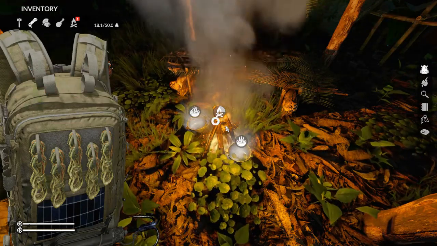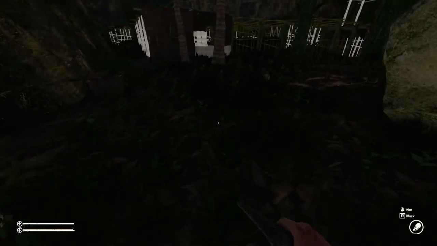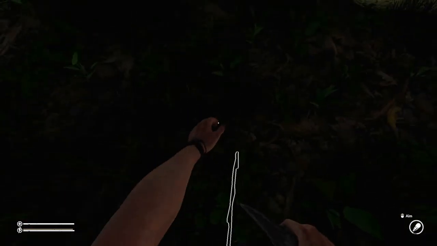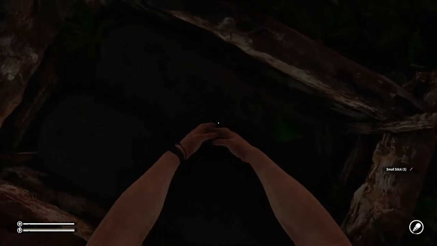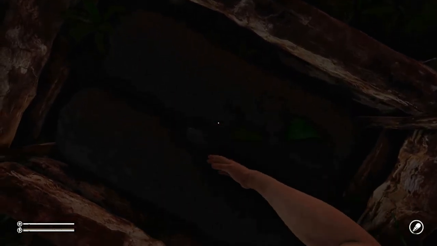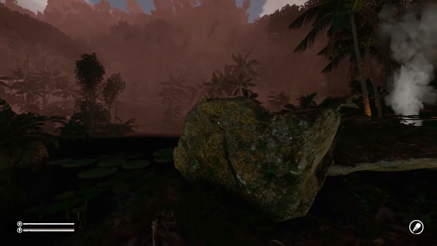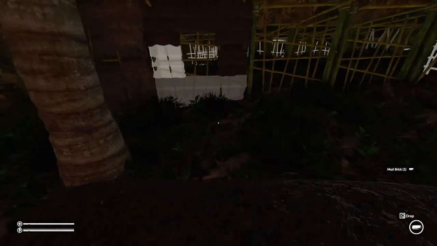123. Wow. Obviously, I have. Oh, nuts. Let's pick them up. So, yeah, this is a funny spot here. It seems to, every time you walk away, a stick seems to drop there. That's fine. Okay.